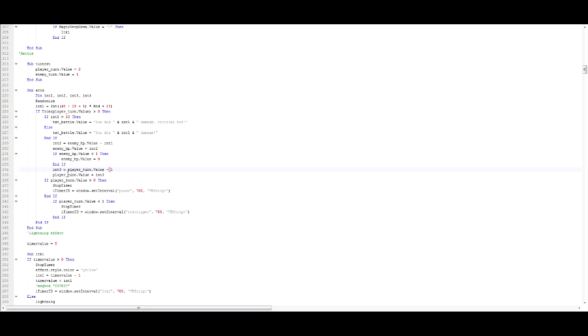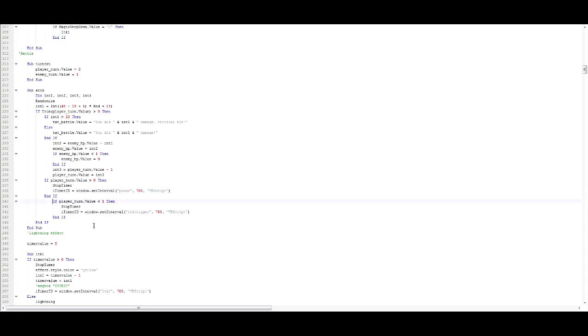this subtracts 1 from the player turn dot value and does the same thing that we did up here, which is set the number of turns to the new number. And basically what this does is if the player turn is greater than 0, then it goes to pause, which just creates a blank screen in between the actions, because otherwise this would just be a blur. You wouldn't be able to really see what was going on very well, or it just wouldn't look very good.